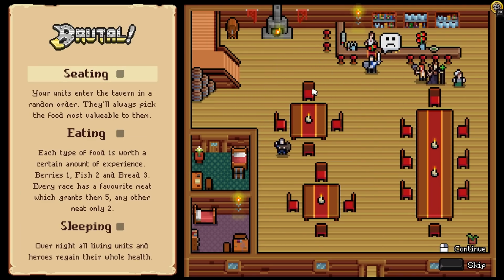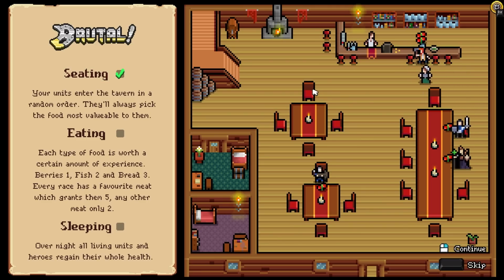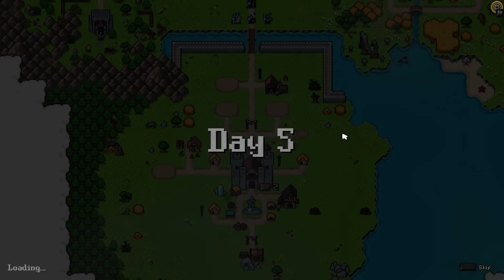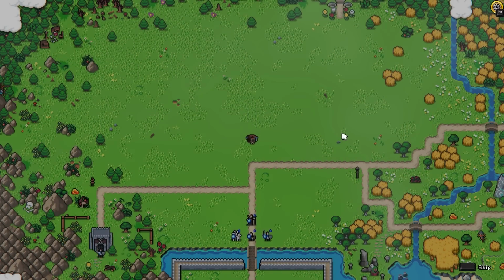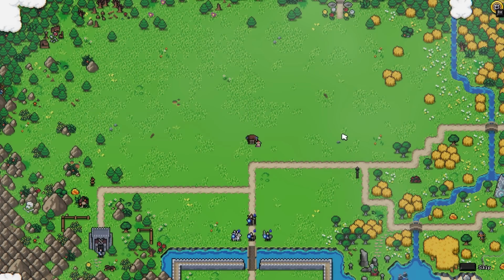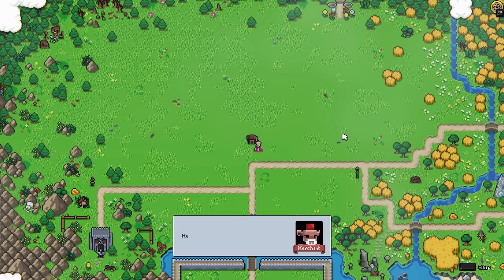We need to get somebody on that tavern getting berries for us here. They hate the berries, these guys. No berry lovers here. All right, you'll level up next turn. That's fine. All right, merchant, give me a deal that I can afford. Give me something that I can actually buy.